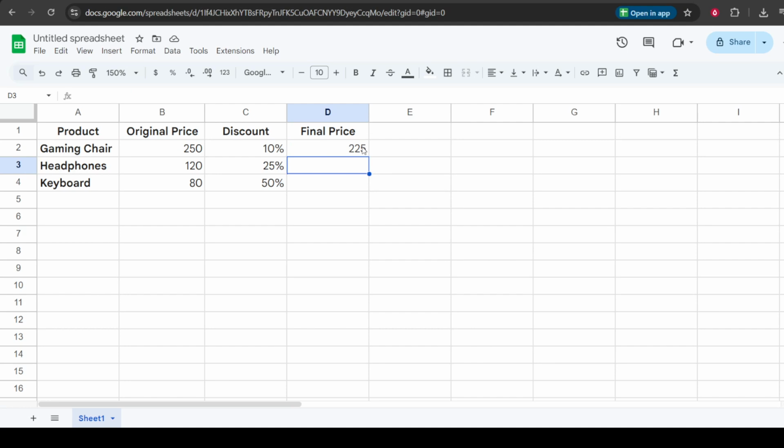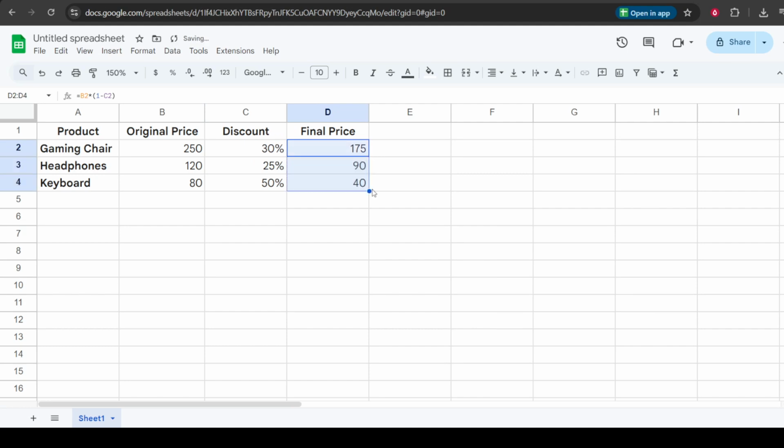If your discount lives in another cell, reference it so everything updates automatically. For example, if the price is in A2 and the discount is in B2, type equals A2 times open parenthesis 1 minus B2 close parenthesis. Now, whenever you change B2 from 15% to 30%, for instance, the final price recalculates on the spot. Just make sure B2 is formatted as a percentage or type the percent sign as you enter it. Sheets understands 20% as 0.2, and the formula uses that correctly.